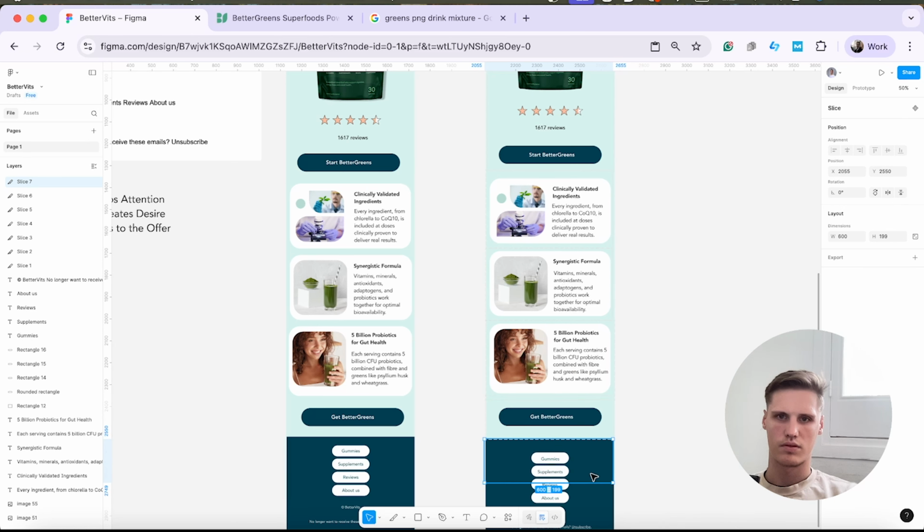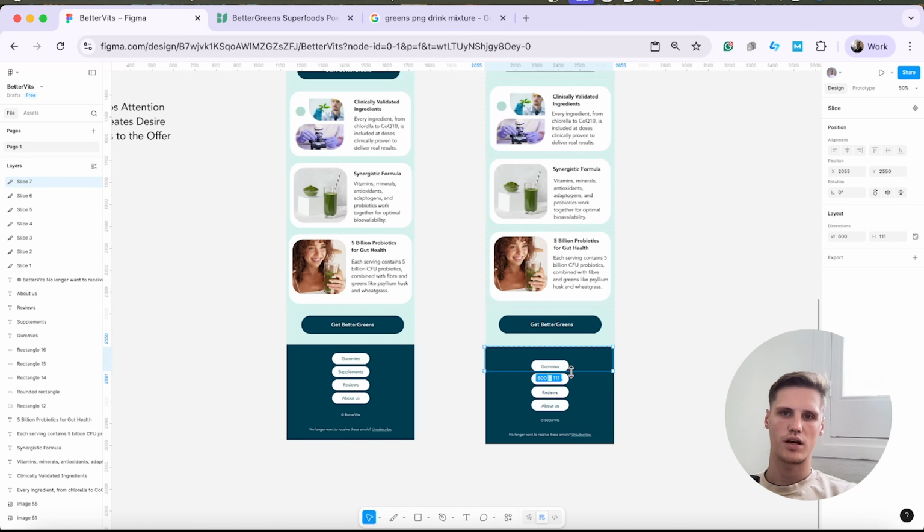And then the footer, since we have four different buttons here, you want to have 4 different slices.